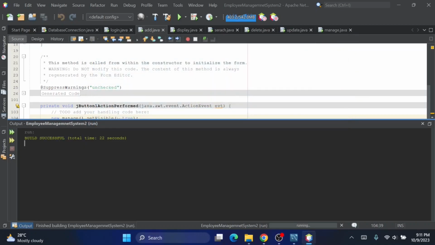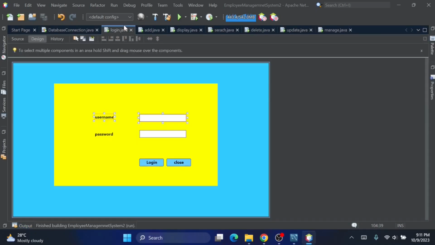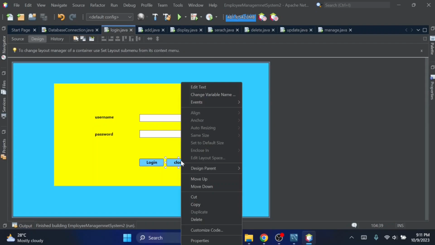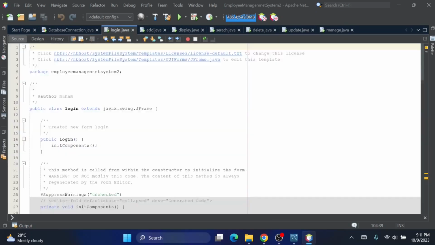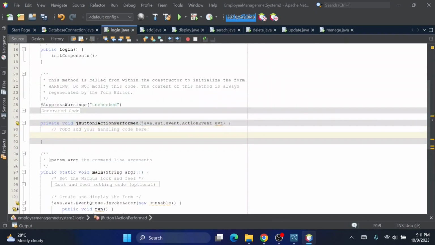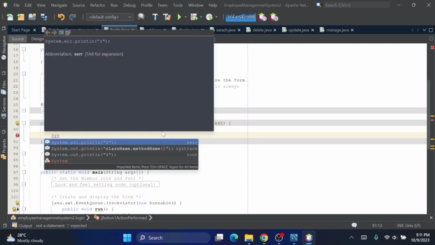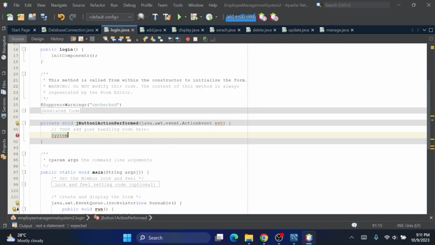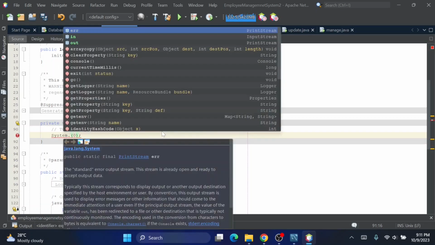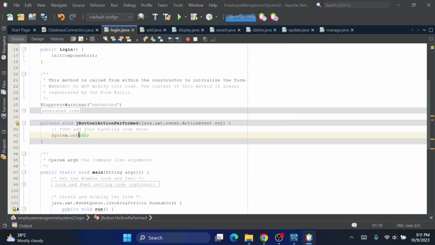Now we have to create code for login and close. Now we go on close and action performed. Here I have to write system dot exit. Sorry, I mistakenly wrote that.